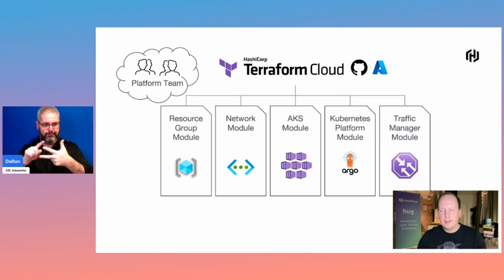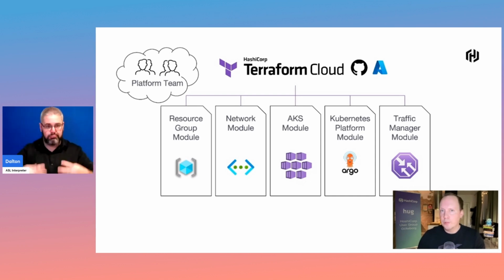So to illustrate the test framework, I will be concentrating on these 5 modules that we have created. So we have a resource group module. A resource group in Azure is a container for other resources. So whenever you're creating a resource of any kind in Azure, you need to place it inside of a resource group. Then we have the network module, and this sets up a virtual network with any number of subnets.